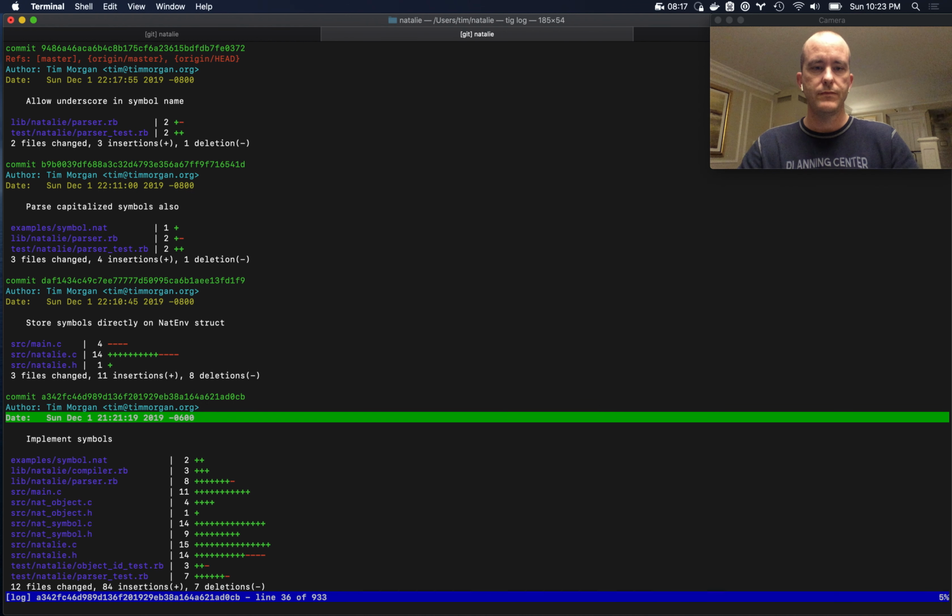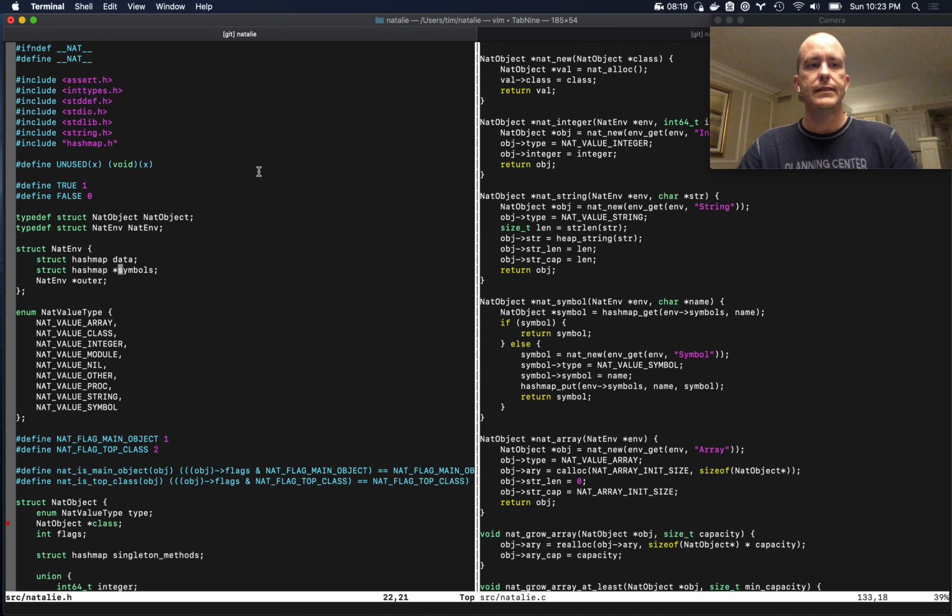Let's get out of this, and I'm pretty happy with it. So next, tomorrow night, what I want to try to do is true and false, true class, false class, that sort of thing. And man, we're making some progress. So if we get that, then we can do equality checks, and the sky's the limit. After that, I think would be an if statement, or if expression I guess, and some while loops. And I've got a whole list of things I want to do this week while I'm at this conference.